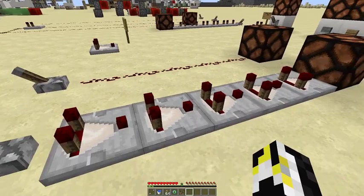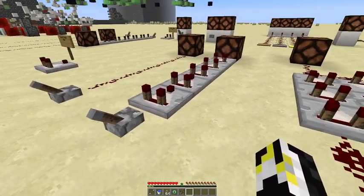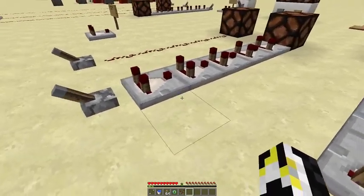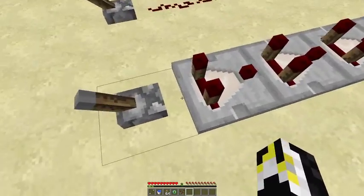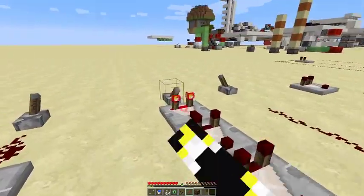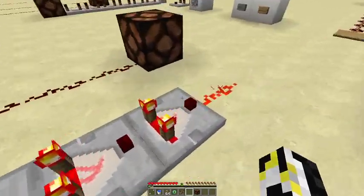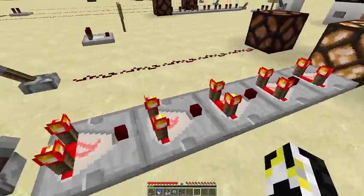And also another fun fact is that the signal strength that goes into the back of the comparator, if there's nothing changing the signal strength from the sides, the same signal strength will come out of the front. So if you have a lever right next to here, let me just grab this redstone, turn it on, it'll still be the same full strength redstone coming out of the back there. So just a good thing to keep in mind.